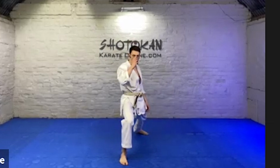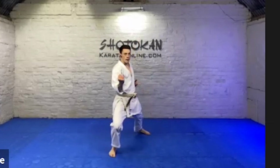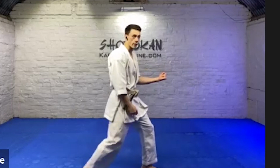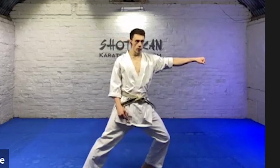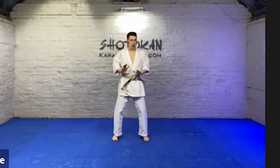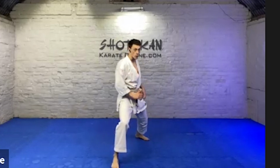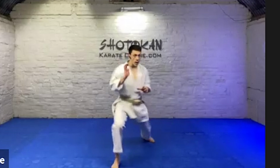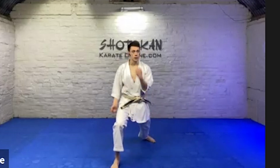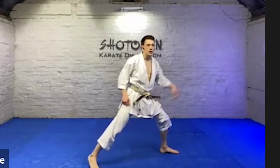So if you're struggling with the more complicated stuff, guys, don't be afraid of doing it bigger whilst it's easier slowly. First part, we have the Ura Zuki here. And then Tate a little bit further, and then the full extension. So as we drop, we prepare this hip, and then send it in. Then this hip's already forward, so we've got to use that then for the second hip. So hip, hip, hip, hip, not just the arms. Drive, drive. The seniors, but lower grades work on this as well.